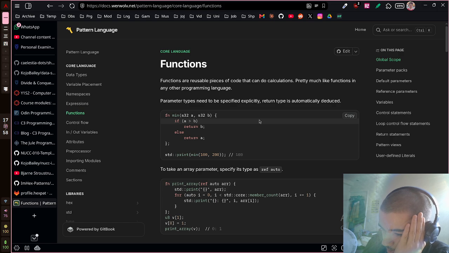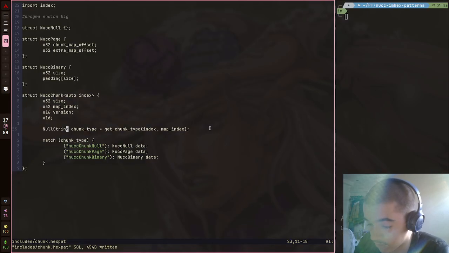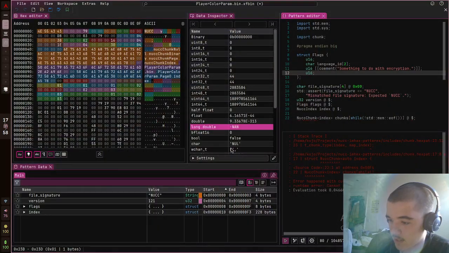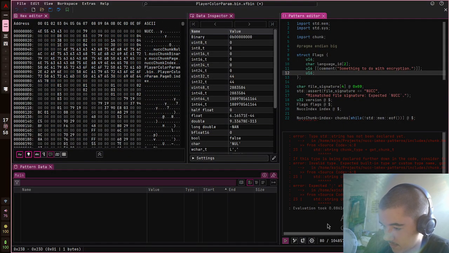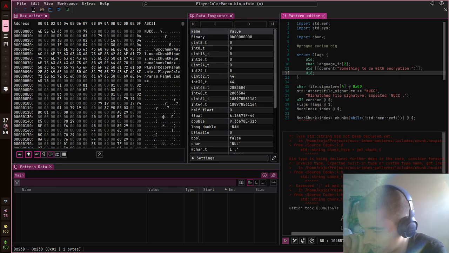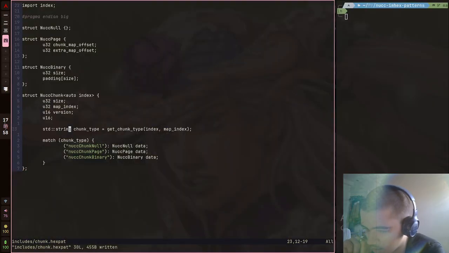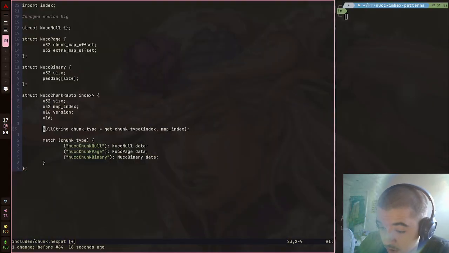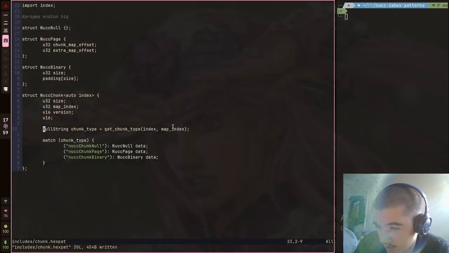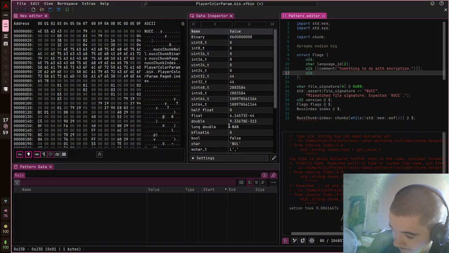I assume it's a standard string. Expected a semicolon at end of statement. Dog, I don't know what you're on about. I don't know what's wrong.